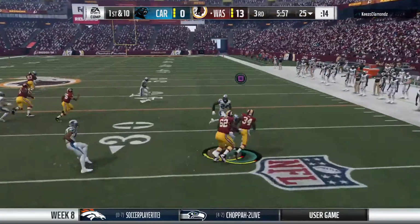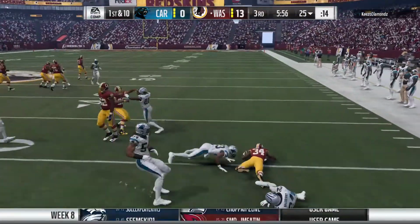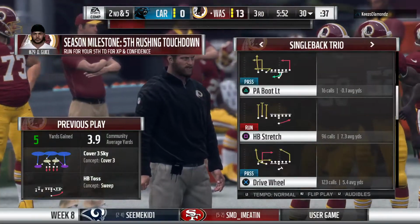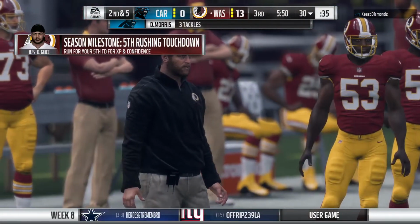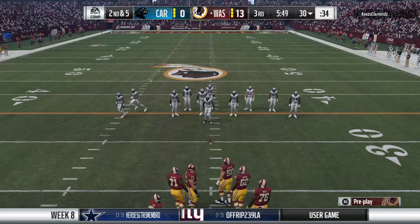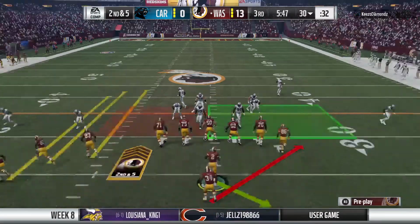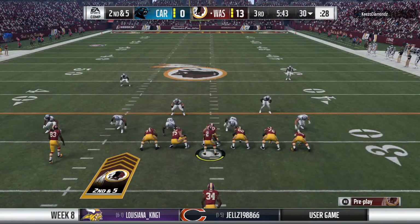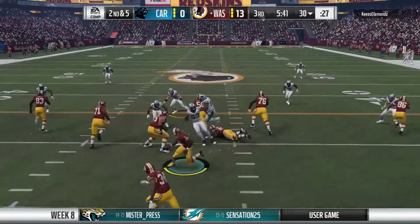Now they'll run it on the toss. And he'll go down right at the 30-yard line. 5 yards on the carry. Good pickup on first down. And that's exactly what you want on a first down run. Pick up 5 yards, bring up 2nd and 5. The defensive line, though, they've got to figure out a way to out-leverage the guys up front, because the offensive line is winning at the point of attack.